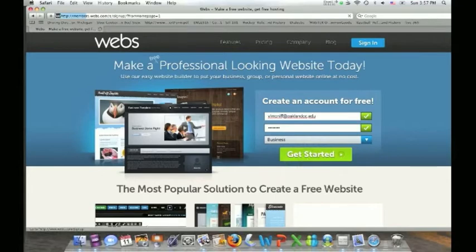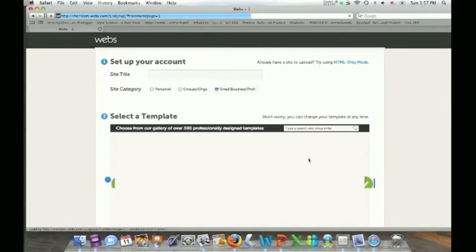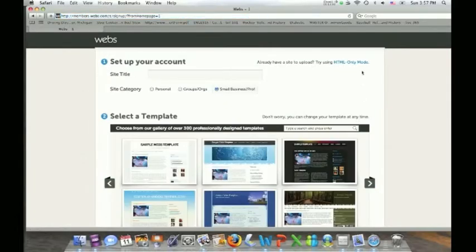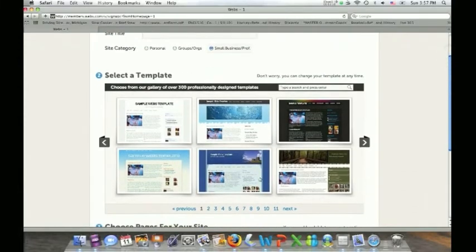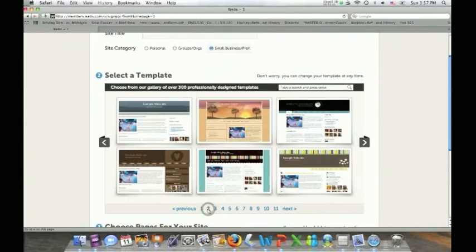And then when it logs us in, it's going to show some templates, and you get to pick a template that you are interested in using. It's important for your career portfolio to have a professional template, nothing too frilly. Make sure, again, it's free, that there are sometimes upgraded templates that cost money, and we don't want to do that. But let's say I select this, and I can select the color that I like.